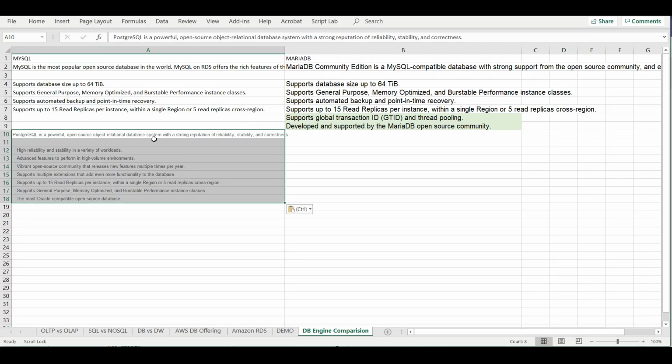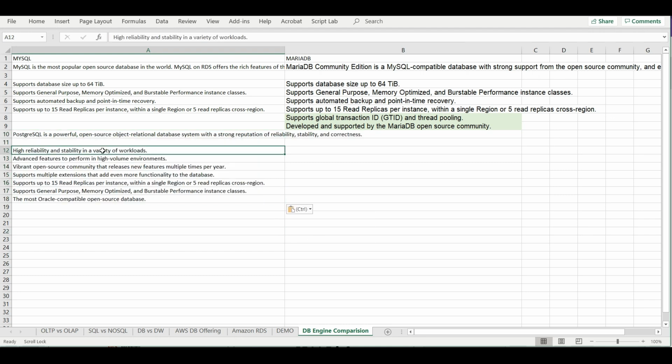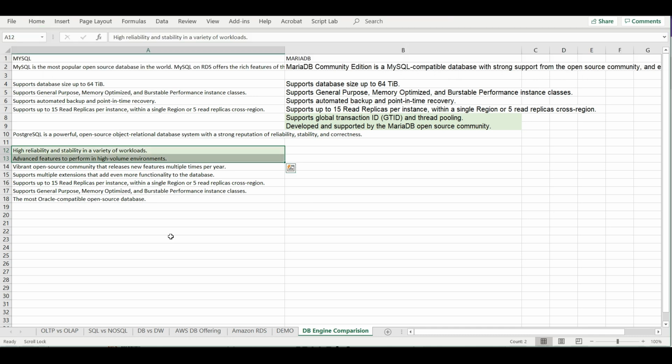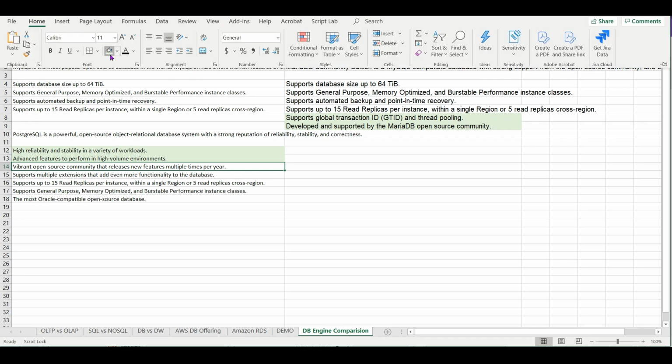If I look at this option, high reliability is there, stability is there, and advanced features to perform in high volume environments. These are a couple of extra terms that I have mentioned. It is an open source community that releases new features multiple times per year, so you get very frequent updates.